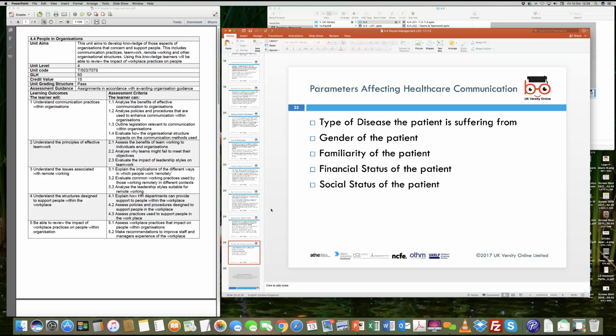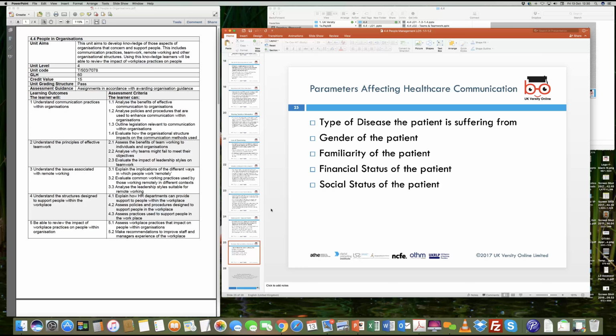Sometimes gender, familiarity with the patient. So if you're new in the setting, if you're a new GP who has joined, or a new care worker who has joined the care home, you tend to develop these relationships to understand the patients and the people that you take care of, because you want at some stage to develop familiarity or some sort of interpersonal relationship, so that they are comfortable with you when you're around them, and they are able to speak freely when you discuss things and issues with them.